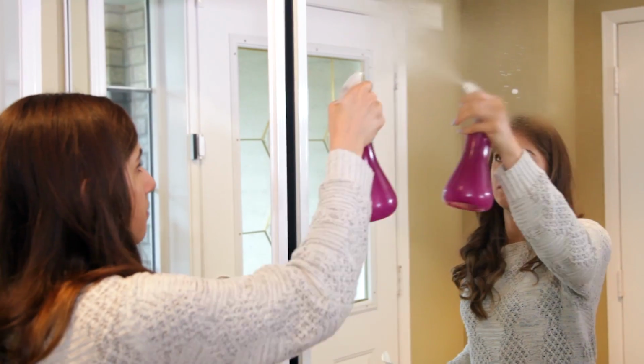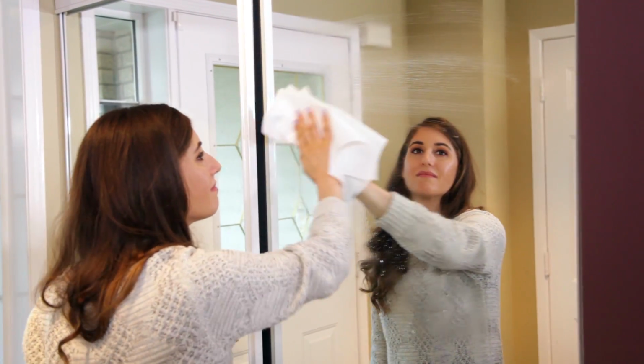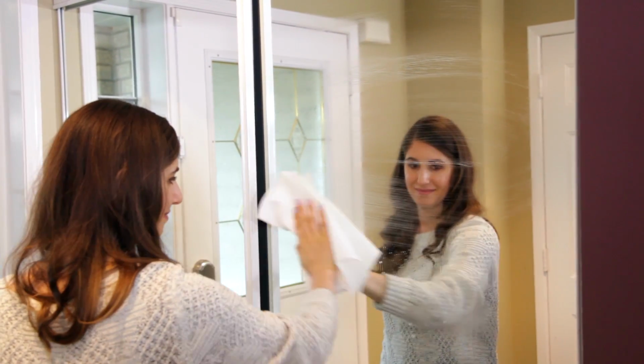Think about it. It really does not absorb water well, so it leaves a lot of streaks behind. It's papery, so it leaves lint behind. That's annoying. It also disintegrates quickly, and it's not really that absorbent. I mean, to a point it is, but not overly absorbent. And it's so wasteful and expensive. So instead of using something that you can't reuse and has all of the issues that I just talked about, why not use the right tool for the job that you're doing?